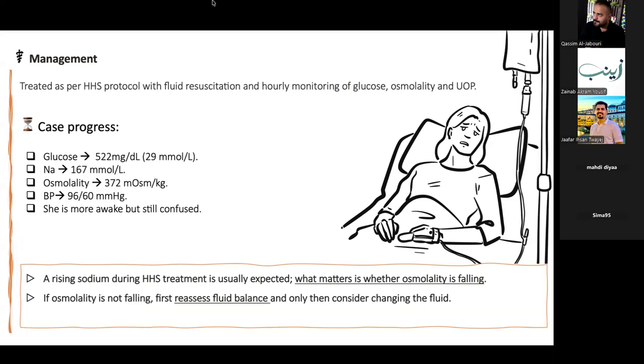Definitely. These cases are abbreviated, I didn't pull the full case. So DVT should be excluded, as we said in the problem list. She should have a Doppler ultrasound, and if the Doppler ultrasound is negative and you still suspect a venous thromboembolism, then you need to proceed to CTPA. She is initially tachycardic and hemodynamically unstable because of the dehydration, but venous thromboembolism is still high on the differential diagnosis list, and you should not just leave it. You have to work on excluding it by imaging, D-dimers, etc.